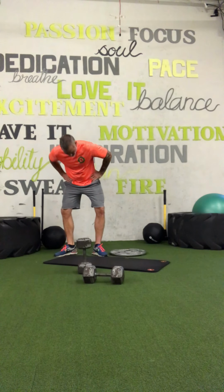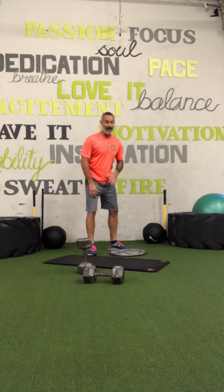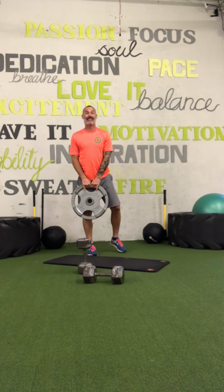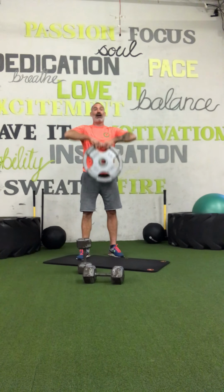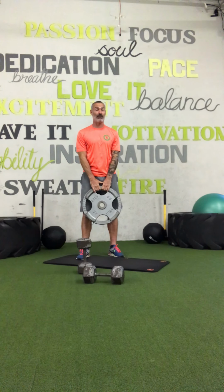You might be surprised at the massive difference between the sides. Even though you look at your legs, they look the same, you have ankle mobility differences. Your right ankle and your left ankle could be completely different. There are 27 bones in your feet and your ankles. So you can't tell me a couple things don't get a little out of sync. You've got the flexibility issue of your calves. You've got the contraction of your calves. You've got your Achilles, right? You guys have all heard of your Achilles. That's the biggest tendon of your calf, right?